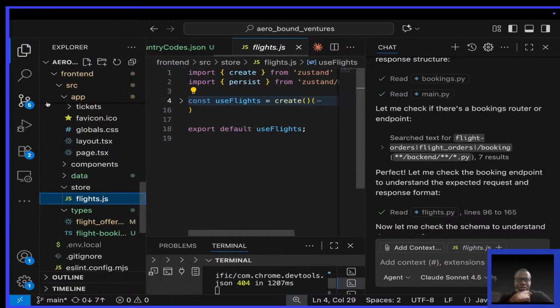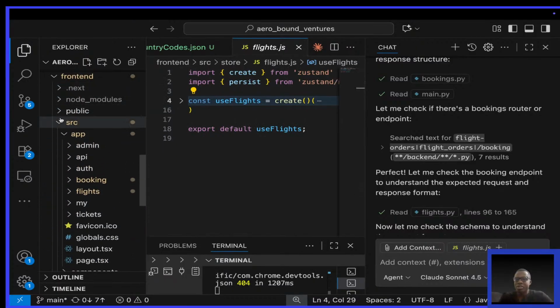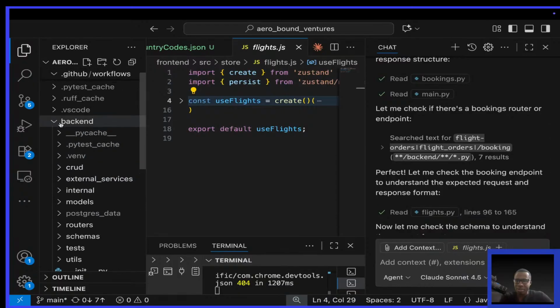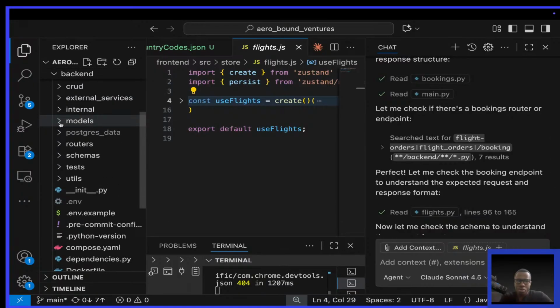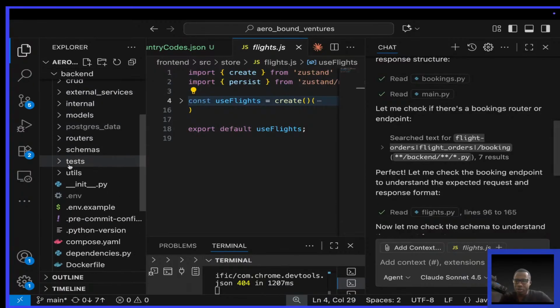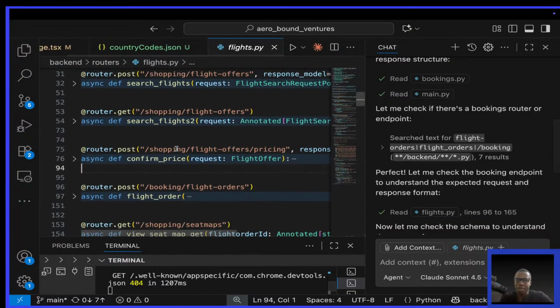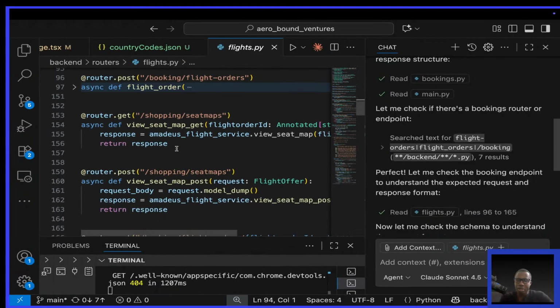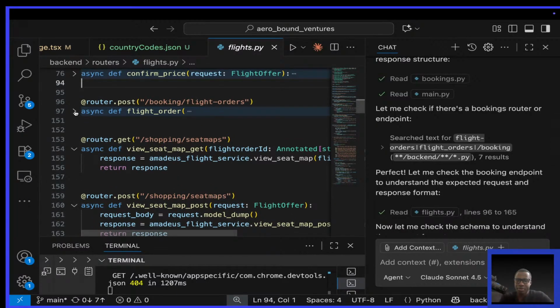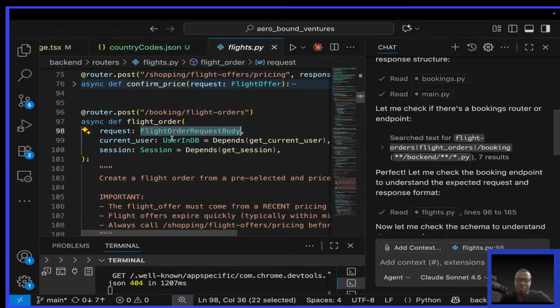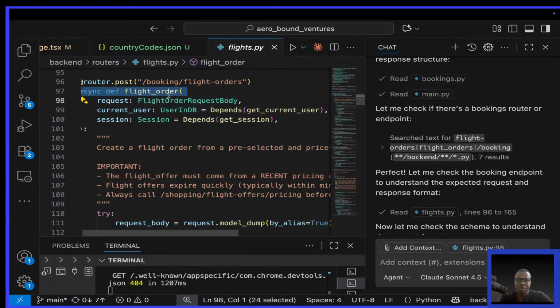If you go to the backend, you will discover that a few things have been implemented. If I move to routers flights.py, a number of things have been implemented. If you go to flight order, you'll see we have the request body, the type for the request body.